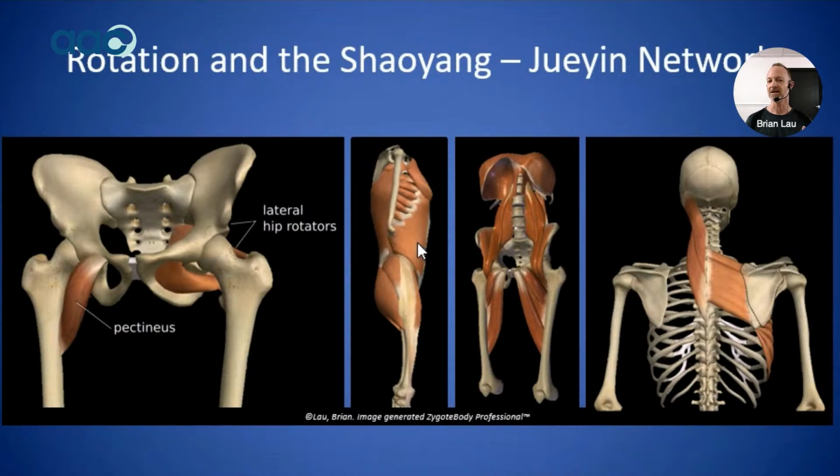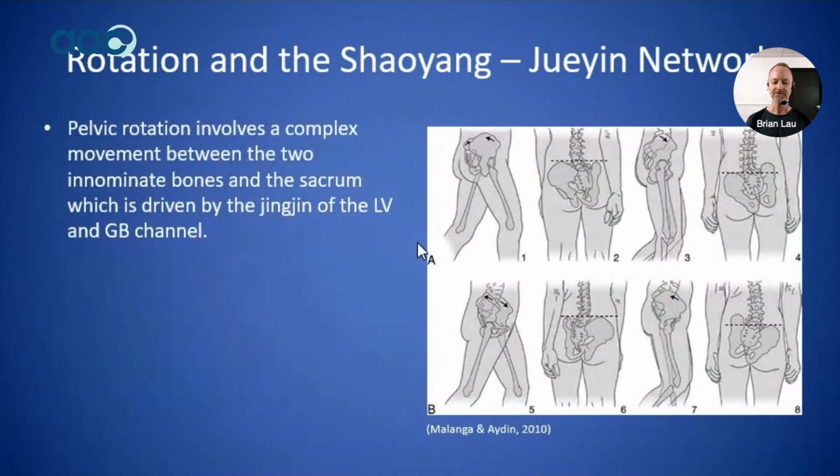We're using those channels primarily, but I want to come back to that idea of exercising the internal pathway to complement treatments, or to complement and help our own health. So this is showing some of the complex movements that happen between the two sides of the innominate bone, the pelvic bones. Those also, when you're walking, go through a rotational type movement. And this is from a study that highlighted those movements.